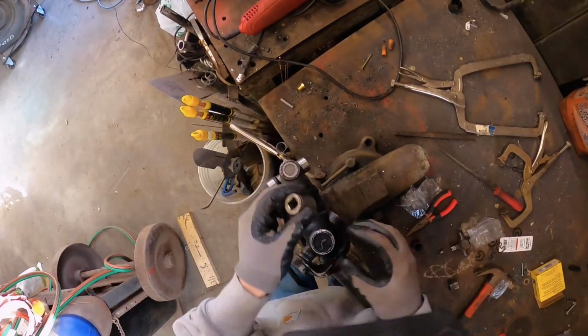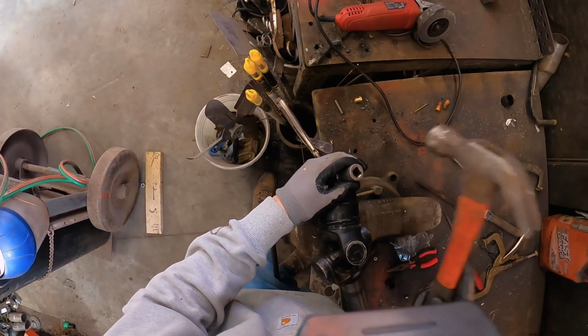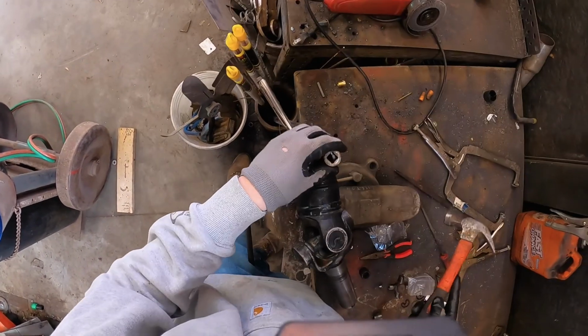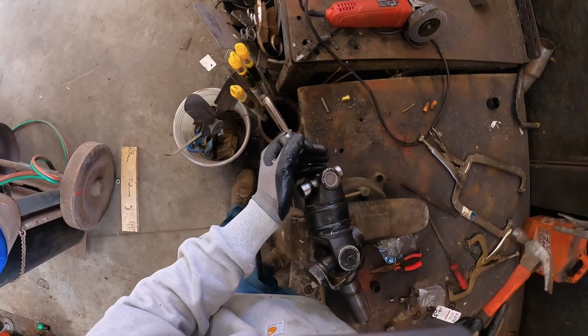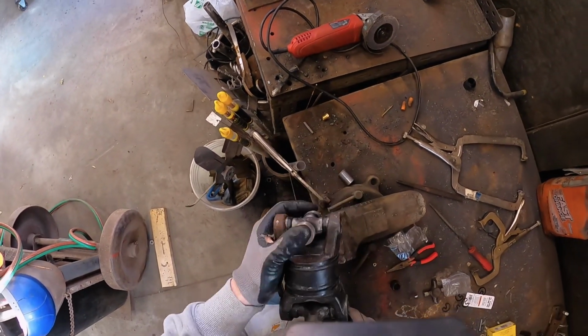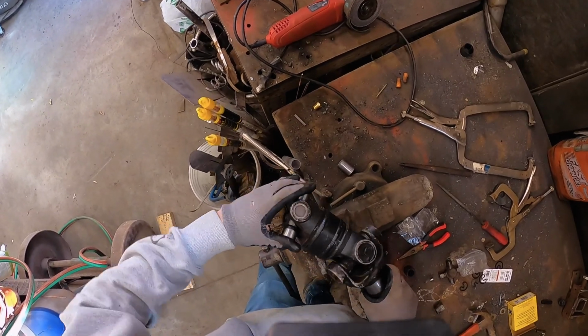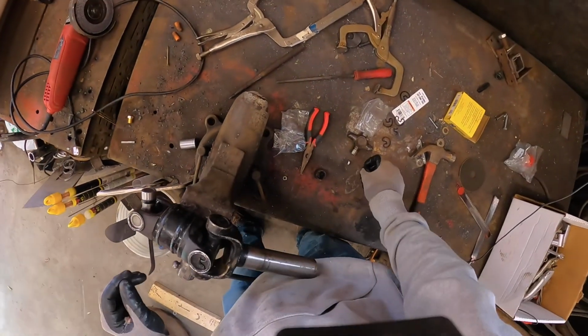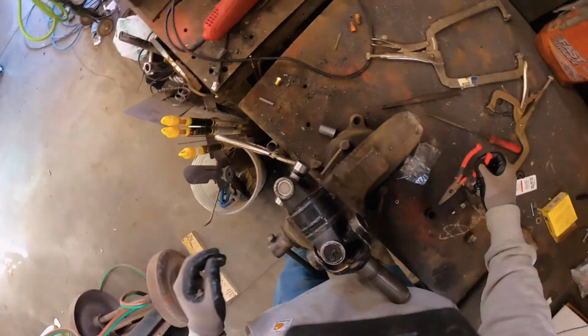Now, take your 3/4 inch and snap that back in because she took a little bit of a beating earlier. A little bit more, a little bit more. Bingo. So now your snap ring is very tight on that side, and we're tight on that side. Now, as you'll be able to tell at that time, this guy is going to have a little bit more tension on it, which is good. You want a little bit of tension. You don't want extreme amounts of tension.